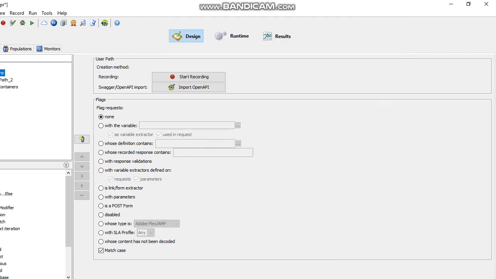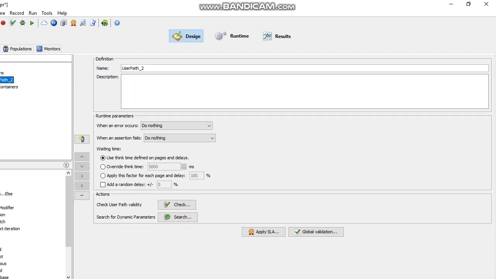So today I'm going to explain another important concept related to correlation. We have already seen that after recording the script, you need to verify the user path. To verify the user path, you click this button.